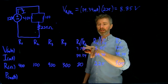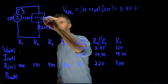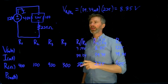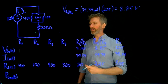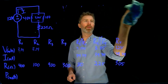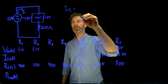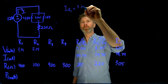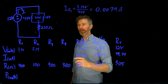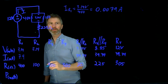Across those resistances is 3.14 volts. So since I know the voltage across these resistors and I know their resistances, now I can calculate their currents. And so that current through R1 will be the voltage across it divided by its resistance. So that's 0.0079 amps, which is 7.9 milliamps.